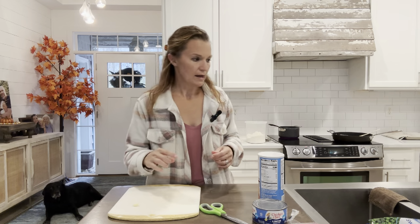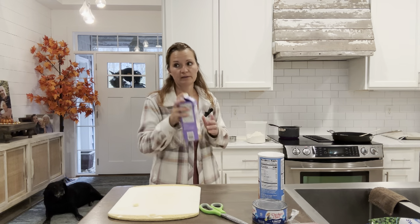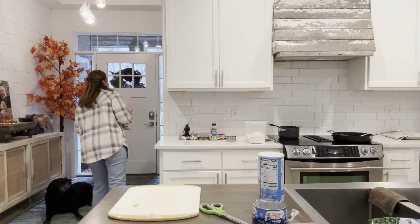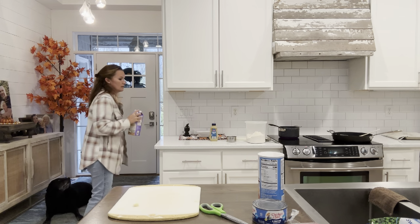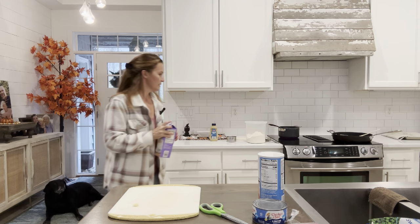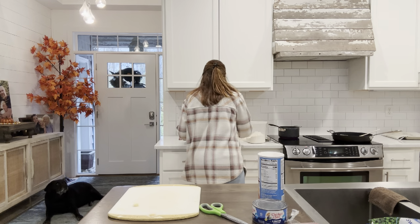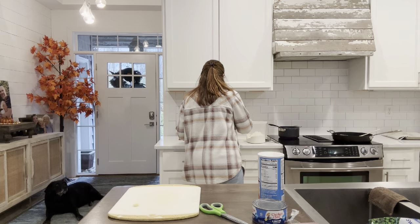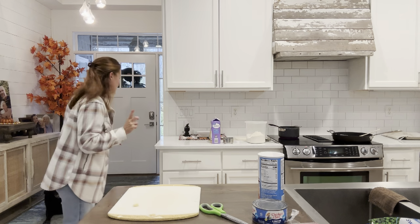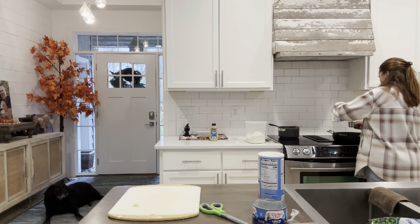And then we're going to add 2 cups. You're going to add 3.5 for a full one. Hold on a second. I'm going to go check the garage door because nobody's supposed to be here. Hold on. Okay, so then we're going to add 2 cups of half and half.